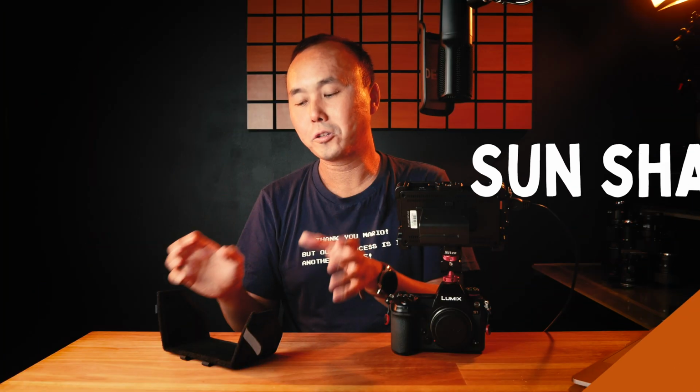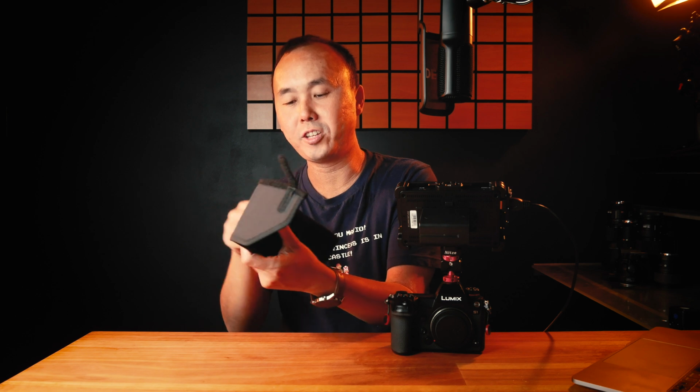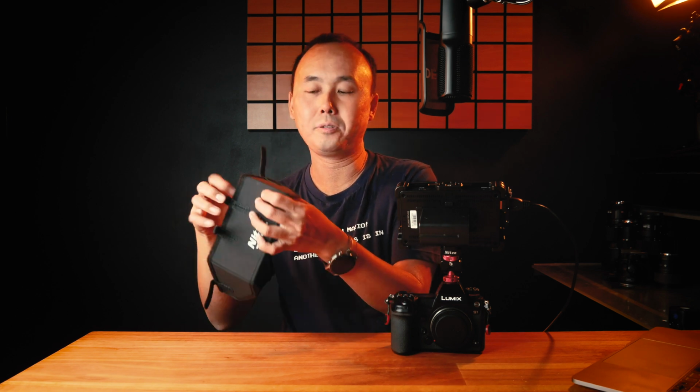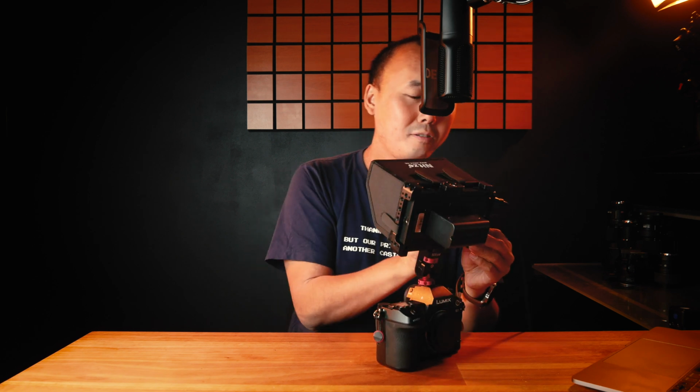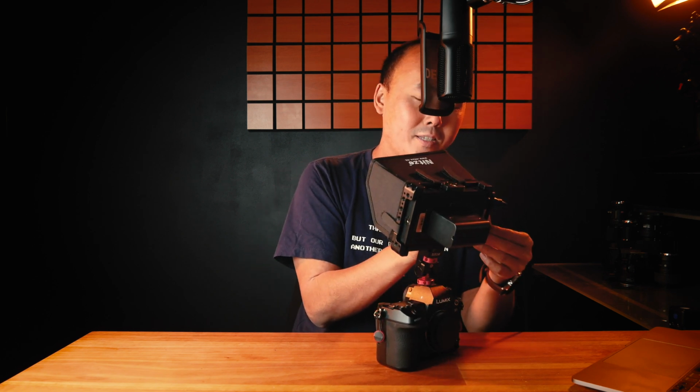The cage also comes with this detachable sunshade. Attaching it onto the monitor is very easy. The Velcro is on the top and the side of it, so you just need to put the Velcro through the hole at the top here, and then stick it onto here, and do the same thing to both sides. Once you've done that, the sunshade fits very securely onto the monitor.